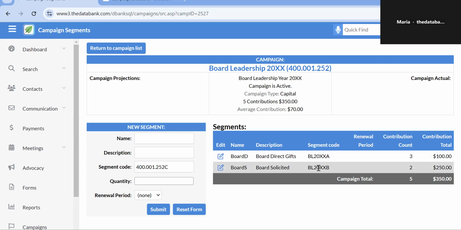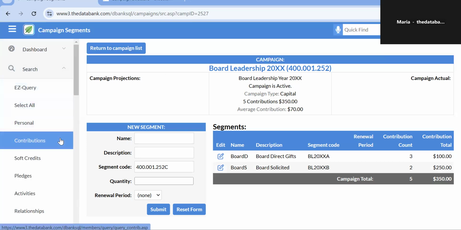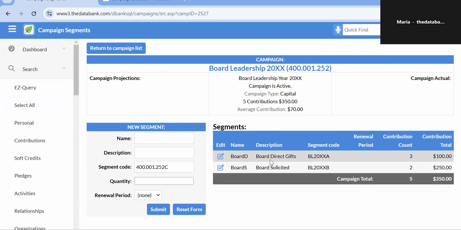The way that you want to get familiarized with this is because when you are starting to create searches and wanting to build your reports, that is going to be based on what you're going to be searching for. So if I wanted to look up anybody that had made a contribution for this particular campaign, I could select board leadership as the campaign that I'm looking for. But I could also look up donations for either of these specific segments.